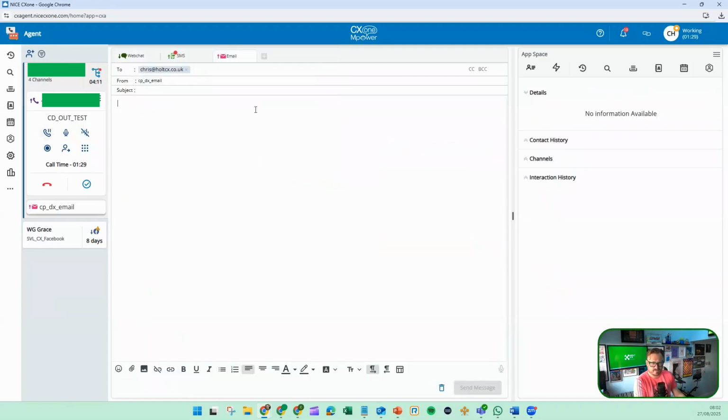We are going to start sending an email. In the real world, we're going to send much better emails than that. We're just going to send that.